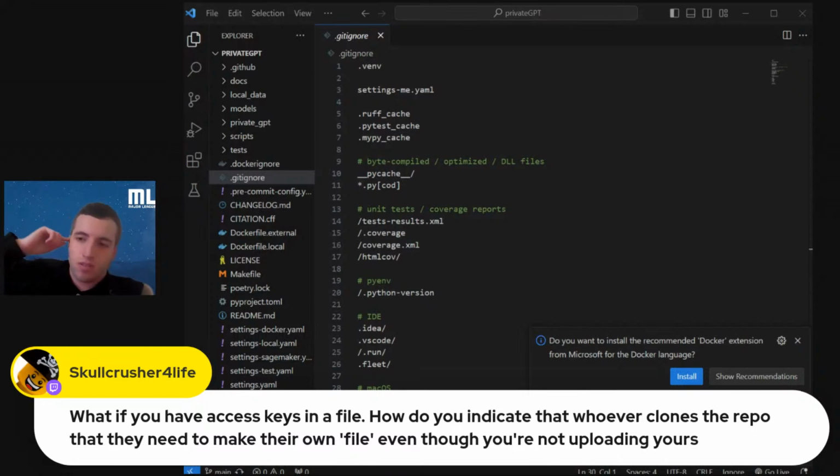So you can tell people, hey, if you want to use this functionality on this repo that we've made, you have to get your own API. You can even give them the website on where they can get their own API key in order to utilize the website, and so on and so forth. So there's always ways to communicate things like that. Again, as we talked about before, that's where a good README comes in.